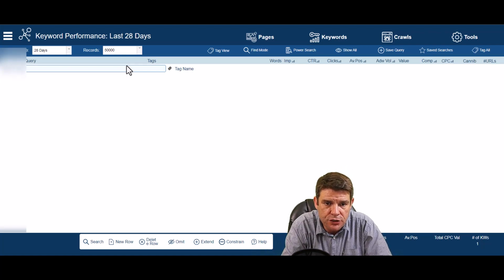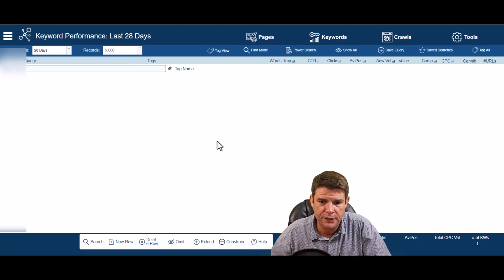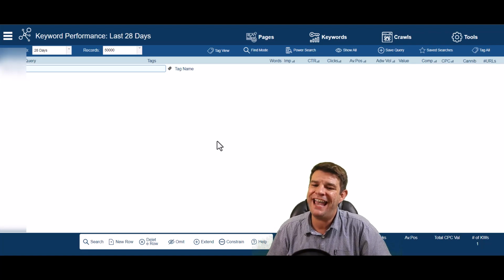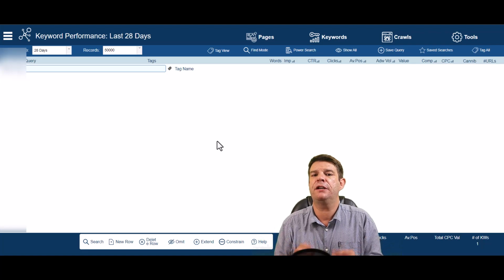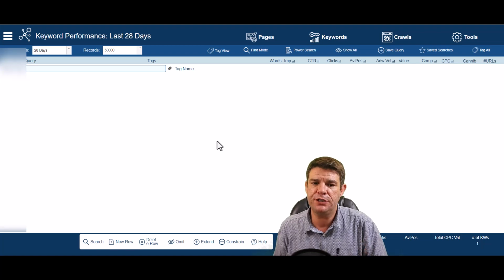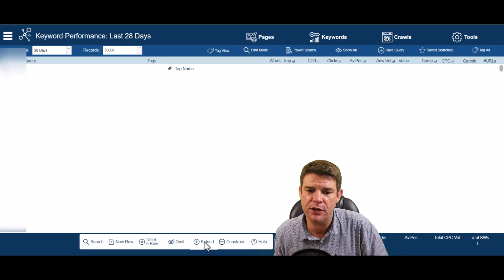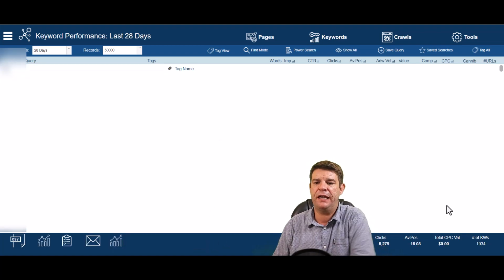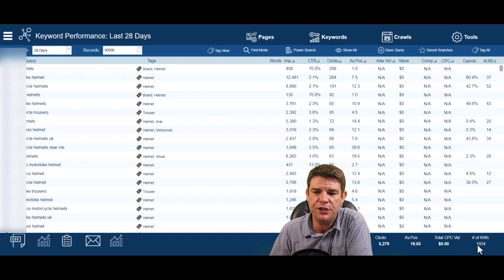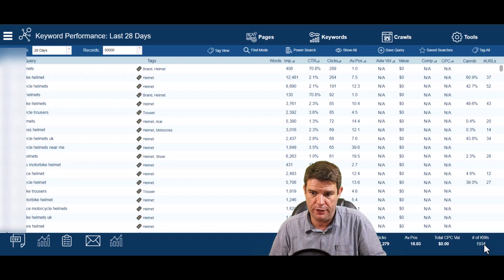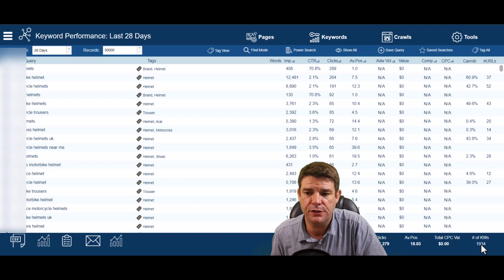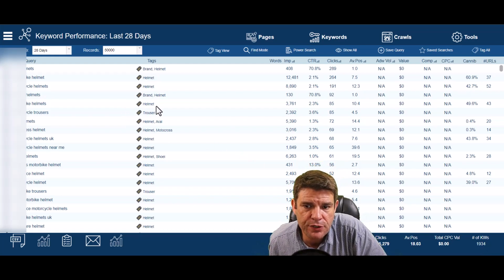So I'm going to add trouser into there. And because I want to add this search rather than search again, what I'm going to do is press extend down at the bottom. And now you'll see that I have 1,934 URLs. Keywords, sorry. So that number is going up.